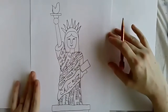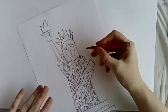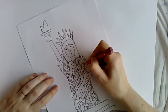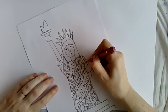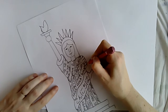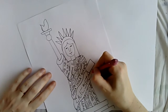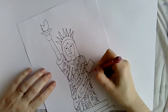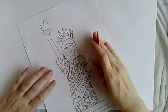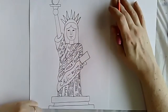Des and Max suggested Guten Tag in German. That's a good one. I'll do that one. Guten Tag. I'll do that one on the sleeve over here. Need a sharper pencil for this. And this is by no means comprehensive. We're missing a lot of different countries and places in here for sure.